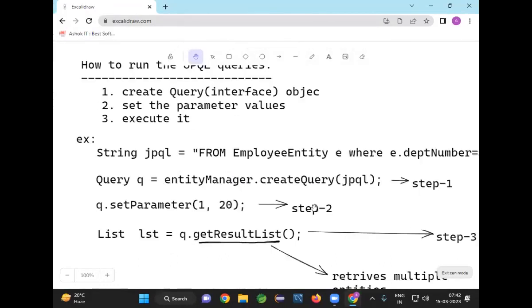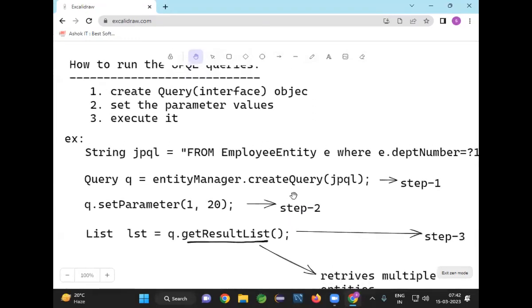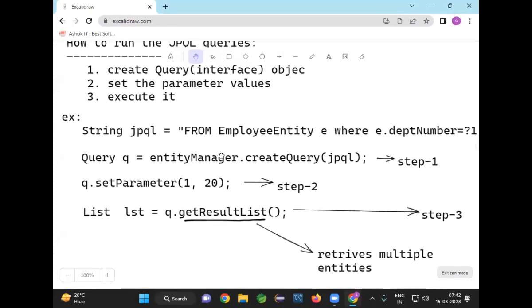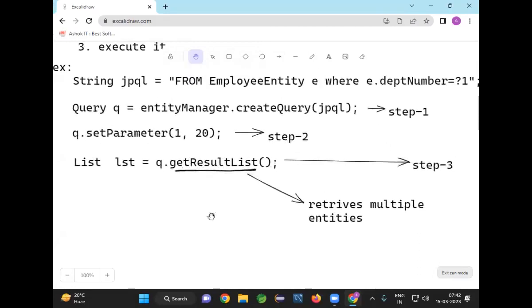To run a JPQL query, first I need to create a query object, then set the values to the parameters, then execute it. These are steps 1, 2, 3. If I use a query object, I will get untyped results, so we also have typed query.